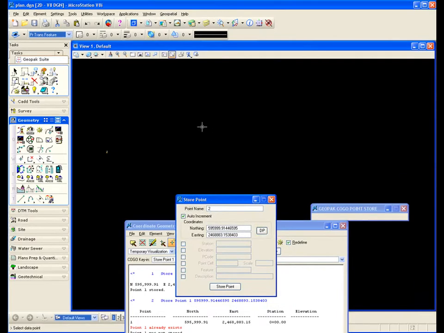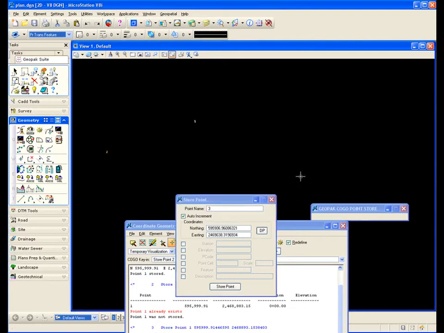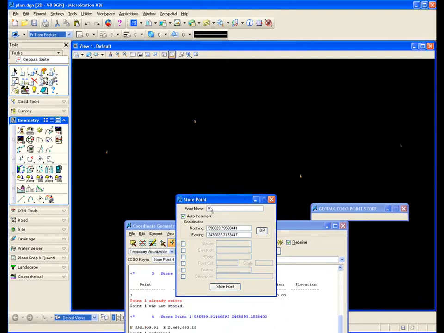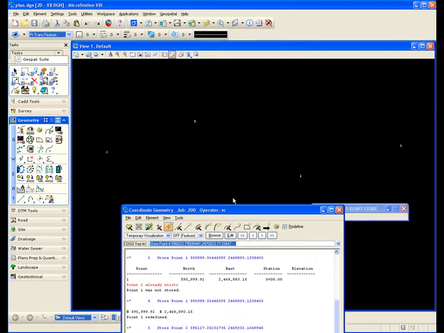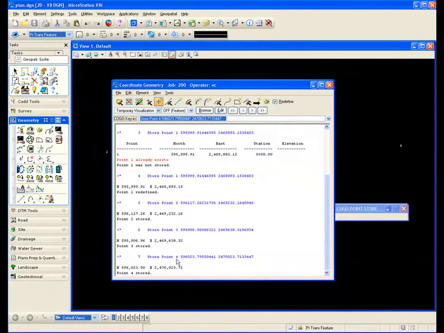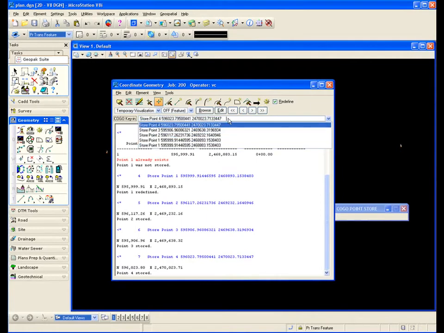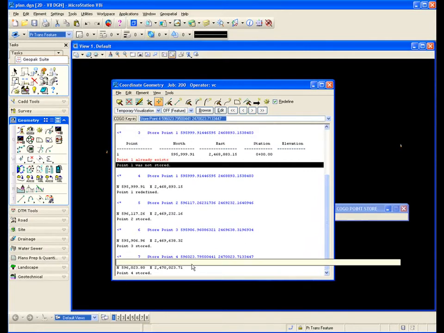And if I store some points here, just arbitrarily come out here, hit some data points, I've got 4 points stored. You'll notice that those 4 points have been stored. The commands for storing those points are up in the input buffer, and the execution of those commands are recorded in the output buffer of COGO, coordinate geometry.